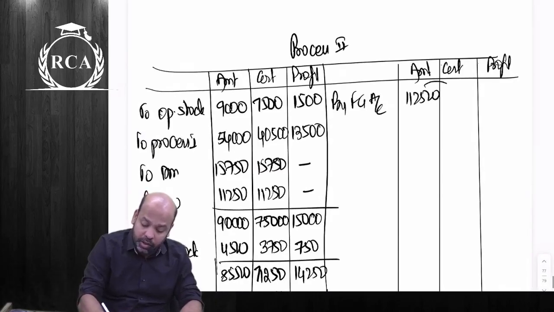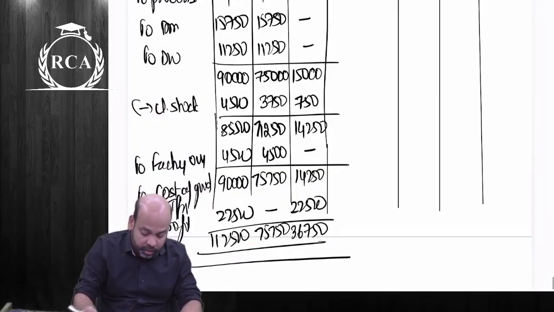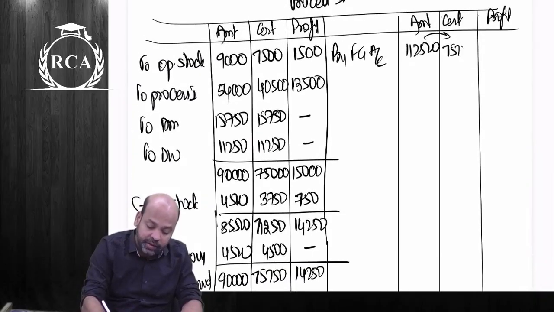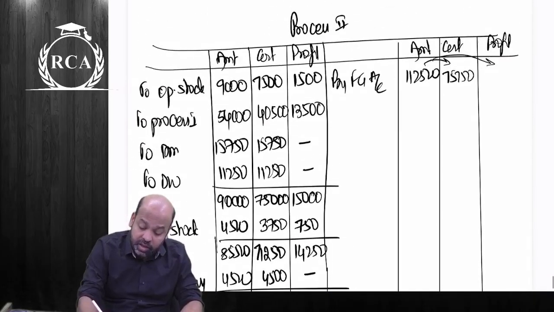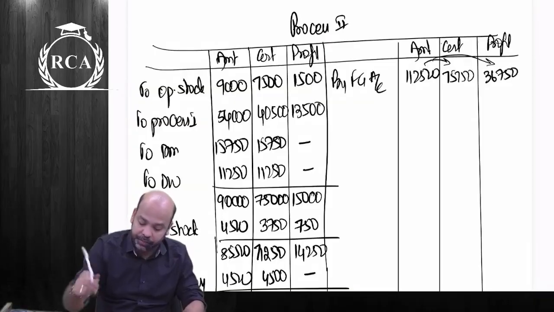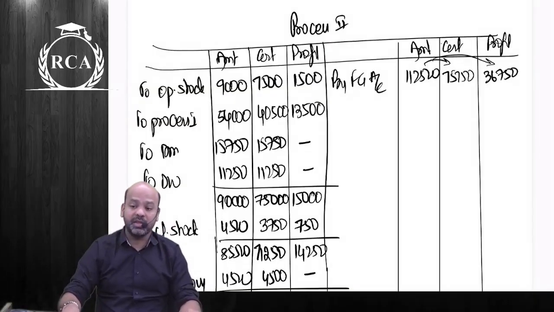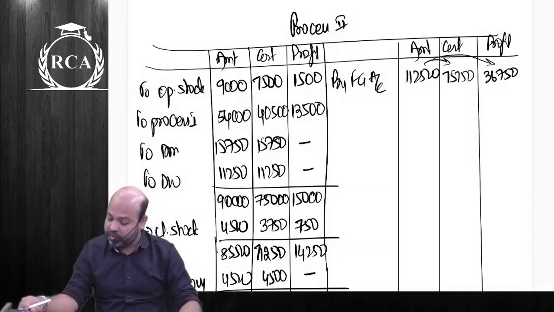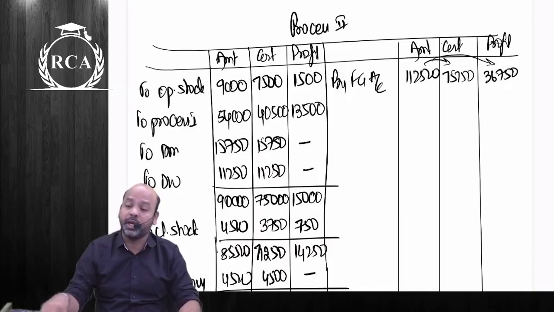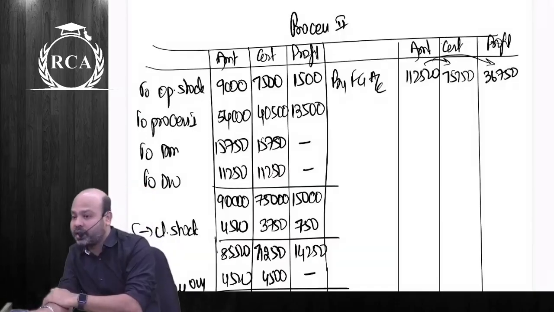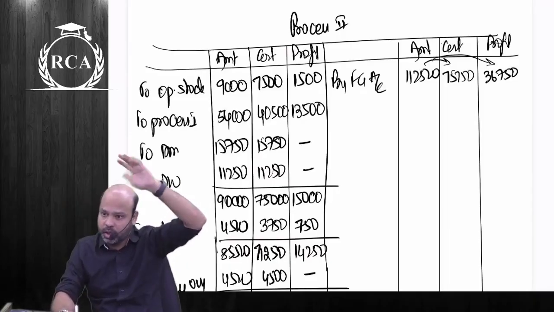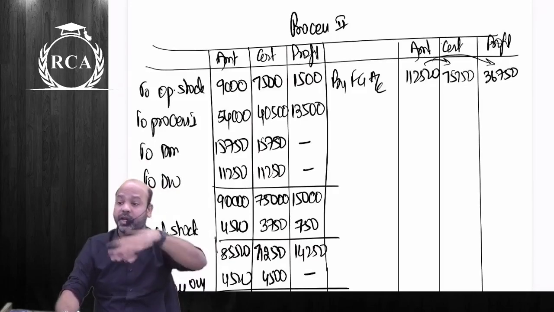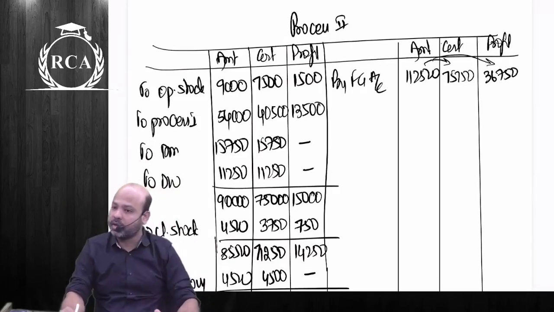तो ये जो ट्रांसफर हो रहा है बेटा 1,12,500, this is costing the entire company only 75,750. The profit markup included in that till this point is 36,750. This 36,750 is not just the amount of profit booked by process 1, it also includes the amount of profit booked by process 2. दोनों का cumulative profit till this point beta is 36,750 after adjusting the amount of unrealized profit included in closing stock. वो सब हटा के, this is only in respect of the inventory that is getting moved forward. Are we clear about this?